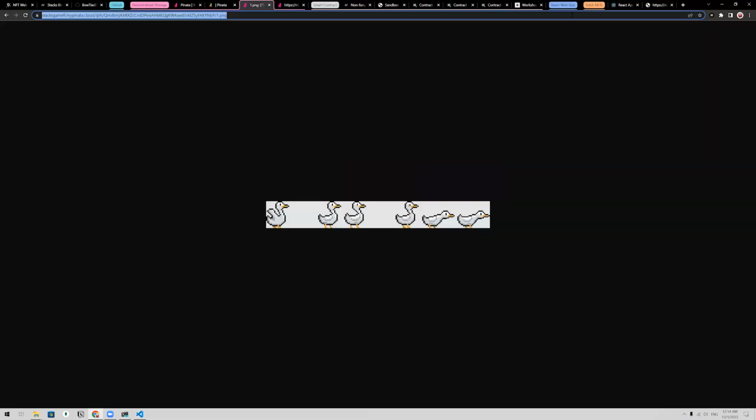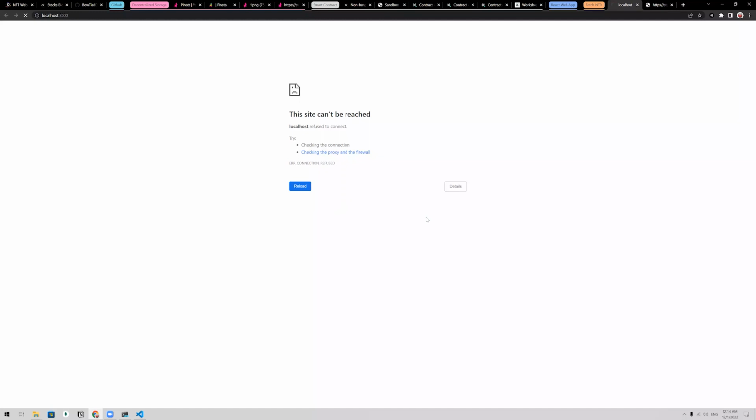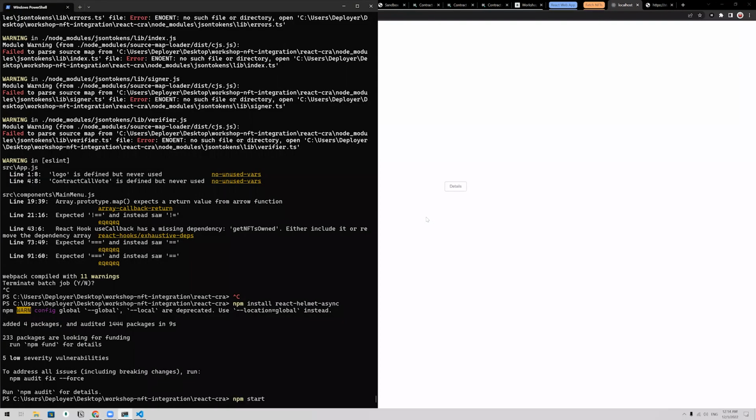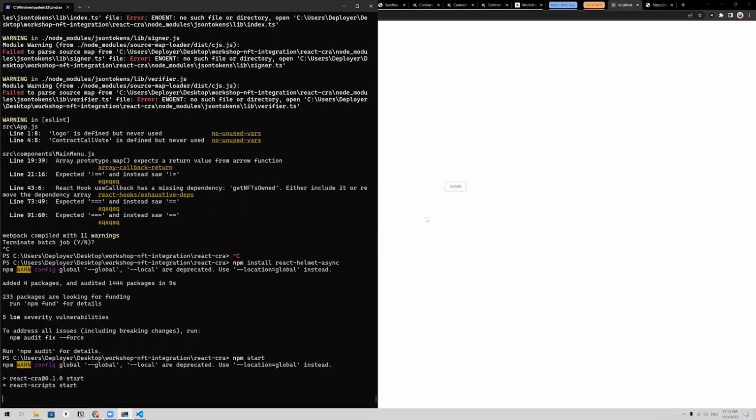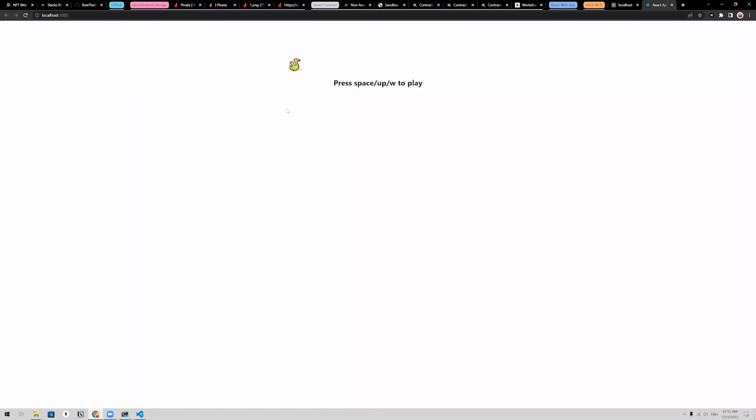Okay, so let's check the game out. And all right, we are on the main web page. We should start it again, so npm start. And let's select a duck. Also the game. All right, so you can see the duck. If you are using the dark theme on your computer or laptop, you will see the game itself in reverse colors.